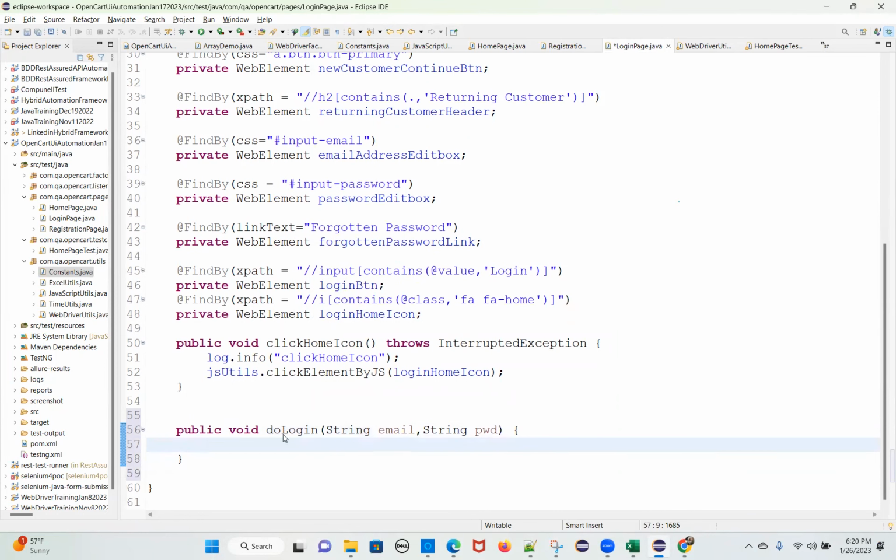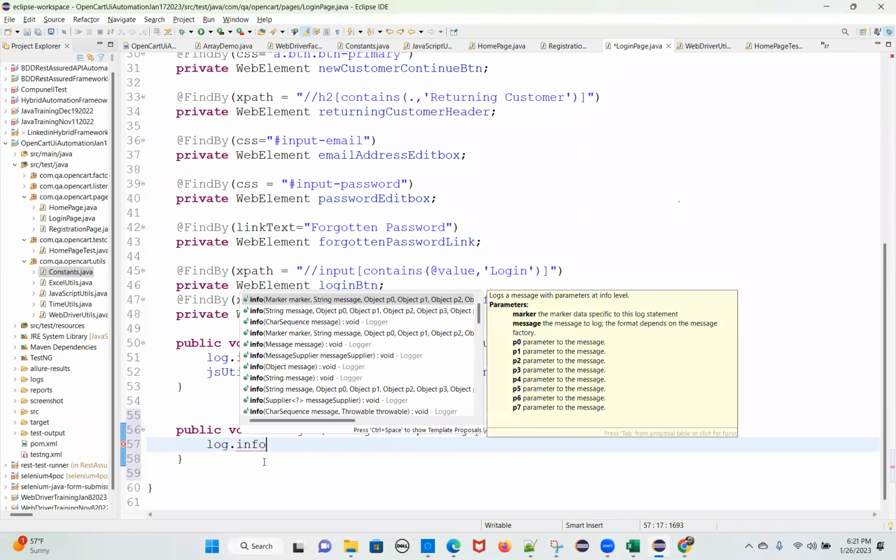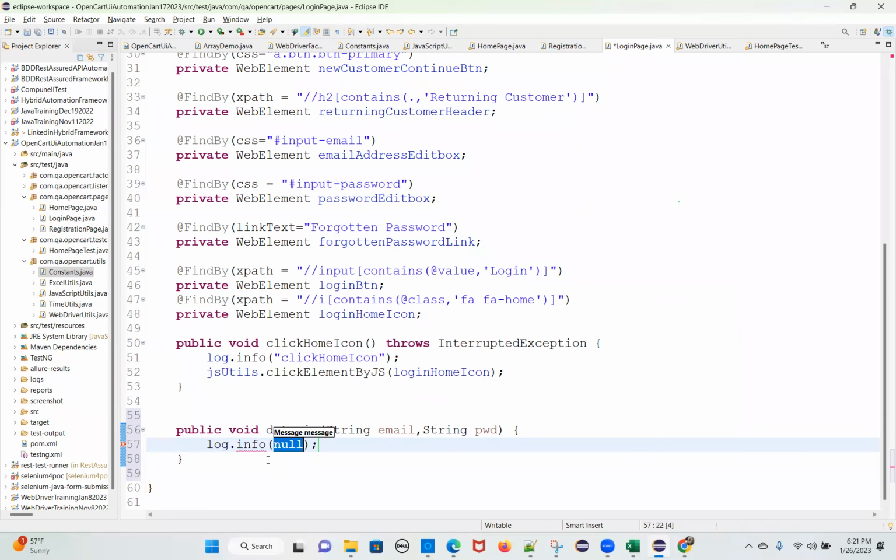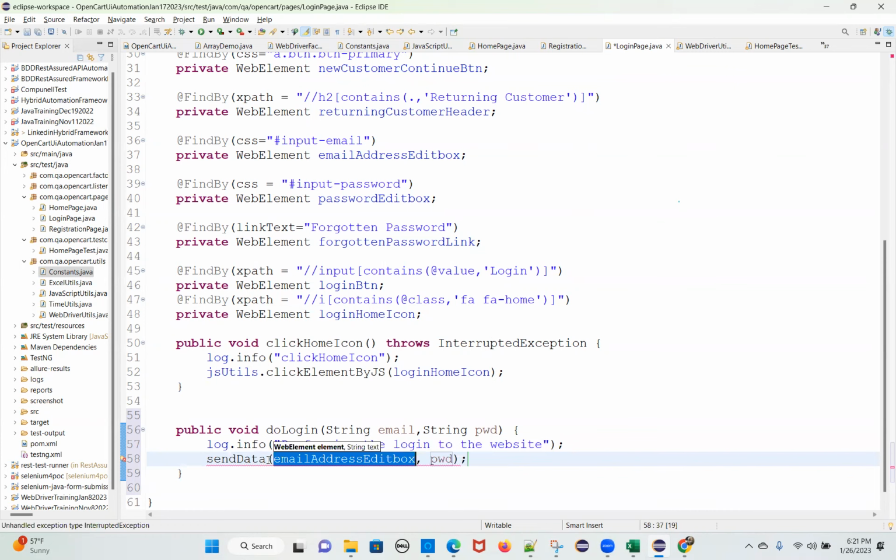Then I'll write log.info, performing the login on the website. So I can call the send data method. See that email address edit box automatically it has taken, and I'll give the email value.